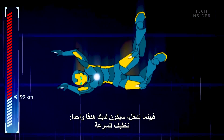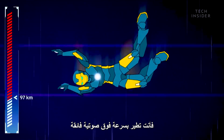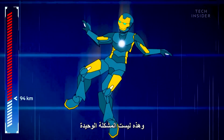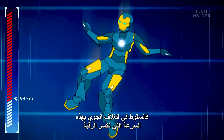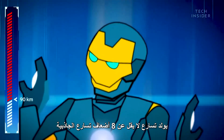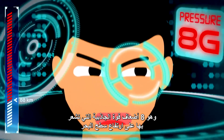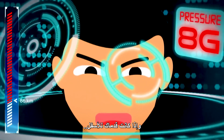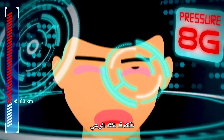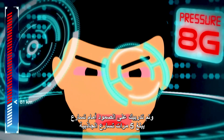As you re-enter, you have one goal: slow down. You're traveling at hypersonic speeds, so if you deployed a parachute now, it would shred to pieces. And that's not the only problem. Falling through the atmosphere at such breakneck speeds generates at least eight Gs of force — that's eight times the gravity you feel at sea level. If you're falling feet first, that'll push the blood away from your brain and toward your feet, so you'll probably pass out — unless you're a fighter pilot trained to withstand up to five Gs.